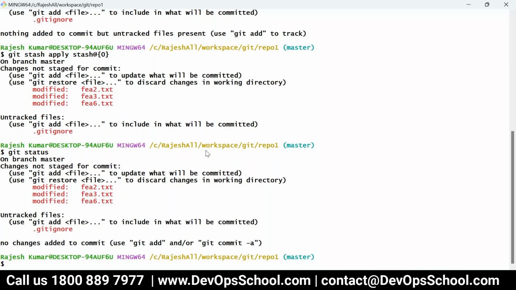So the committed files are not stashed, right? Only the in-progress work is stashed. Yes, only the non-committed file will be stashed. Committed files you anyway have in the repository, no? Okay, so we haven't pushed it yet. Pushing is very far. I have not committed it. Pushing is different. Commit will go to the repository. Remember the concept of workspace, staging, and repository. So the two files which we have committed already won't go to stash, right?